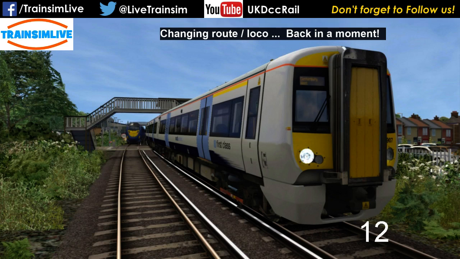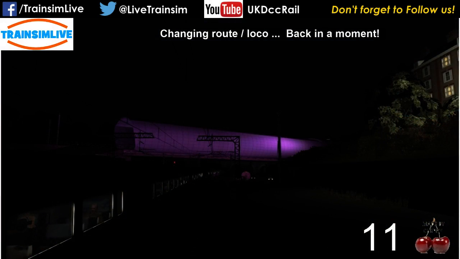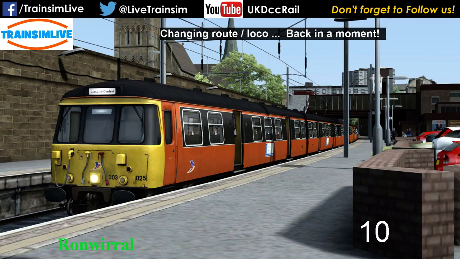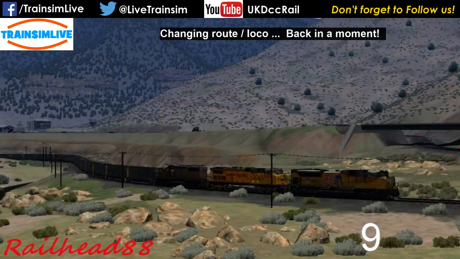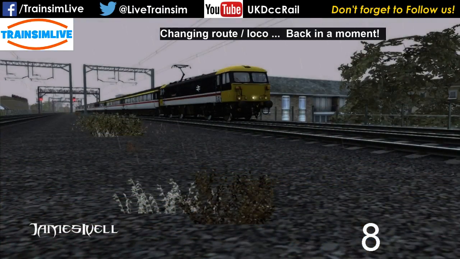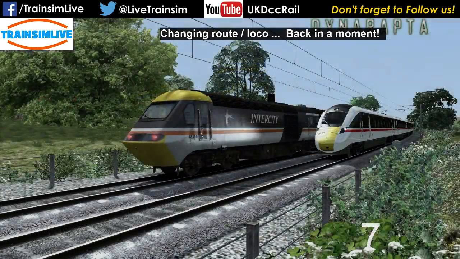Okay, changing route then. Right, so it's time to get driving trains. So this scenario that I'm going to do now, I originally planned for the last time we did a stream, which was what is it now? Friday. So we did one yesterday. So it was going to be yesterday then. I decided against it because I thought that'd be stupid, given the time. So it's 11:25, so it's probably stupid tonight. But we're going to do it anyway.